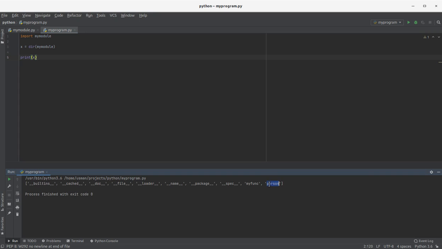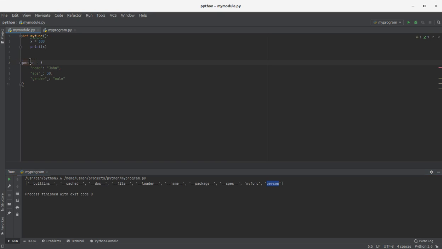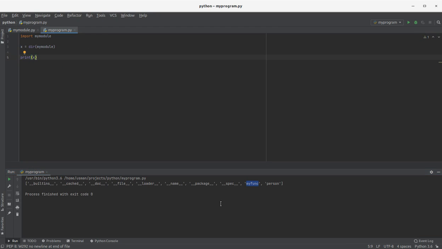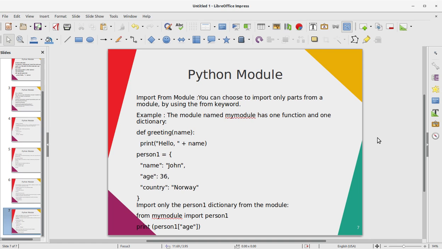You see we have got person on the console, which is an object in our custom module, and the same with myfunc, which is our function in our custom module. So the dir function has listed them all. Don't worry about the other ones because these are the default functions or variables that are part of all modules.